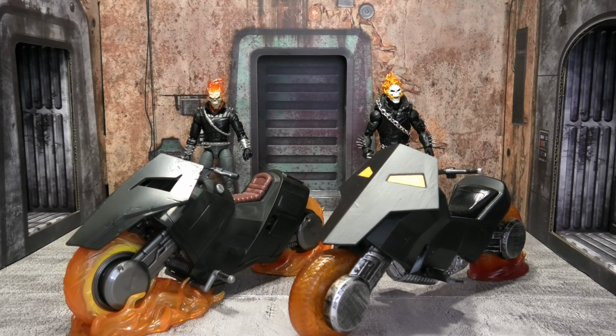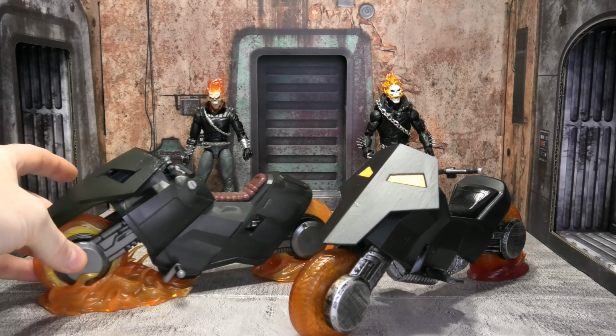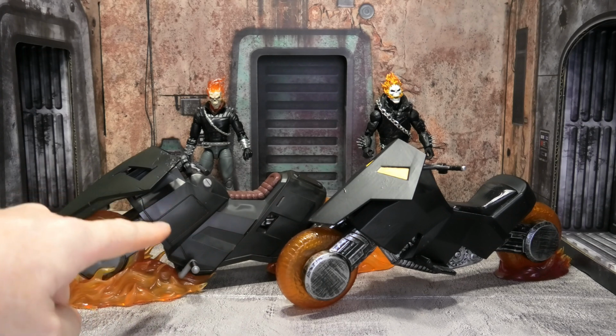Now, as far as the bikes go, this is where things get a lot more complicated, because they're both really good, but they are different. And we'll go through some of the differences here. We've got the official release here, which has, if you're looking at the two of these, more detailing and stuff on the frame of the bike.